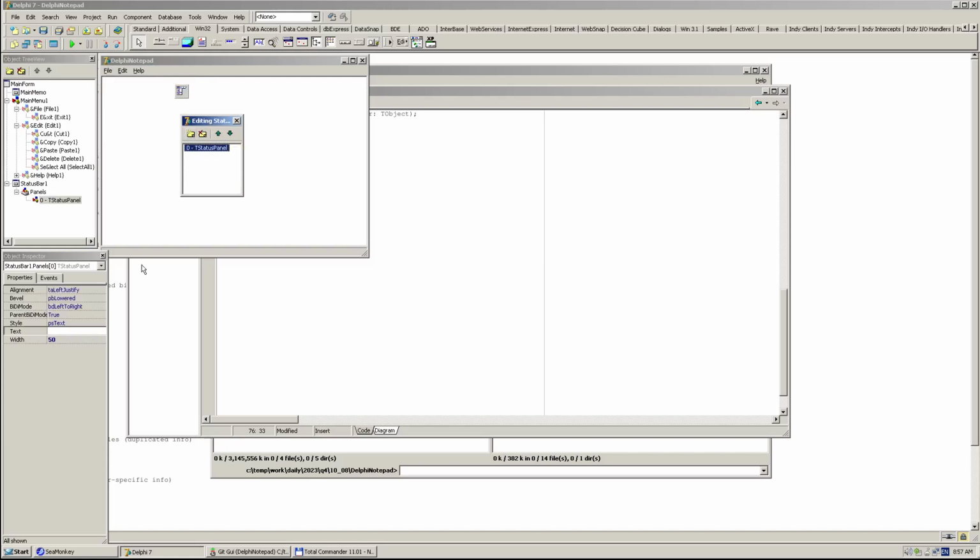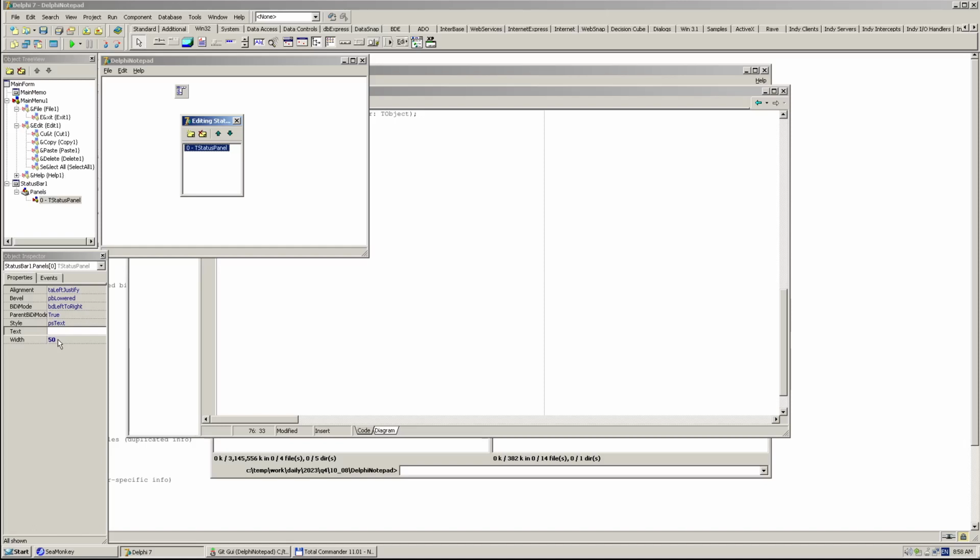So I want a panels of 0. And we give it alignment left justify. So they should be, yes, left justified. 50 width, more than enough.